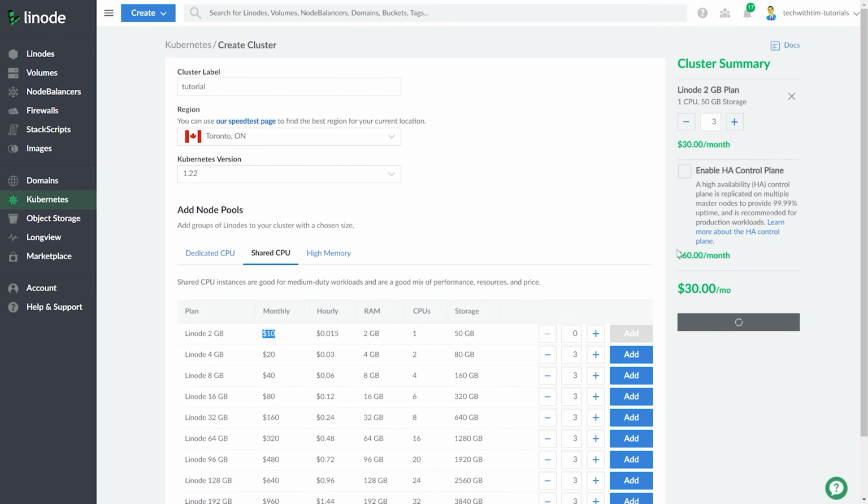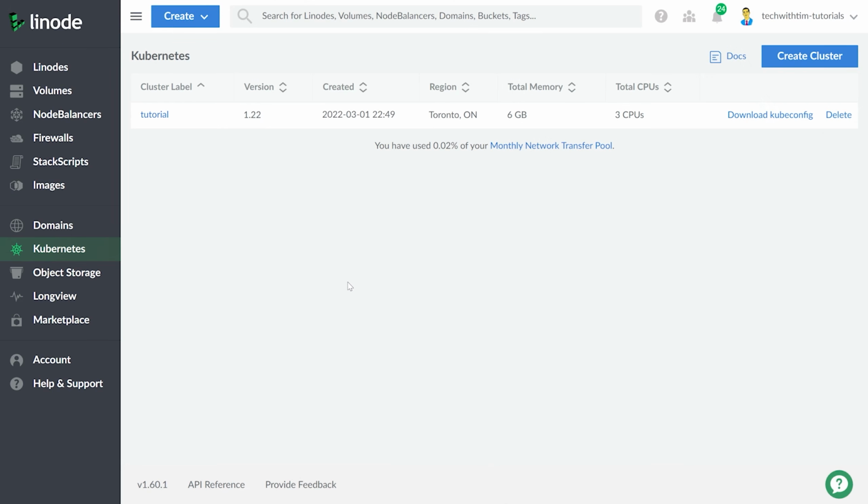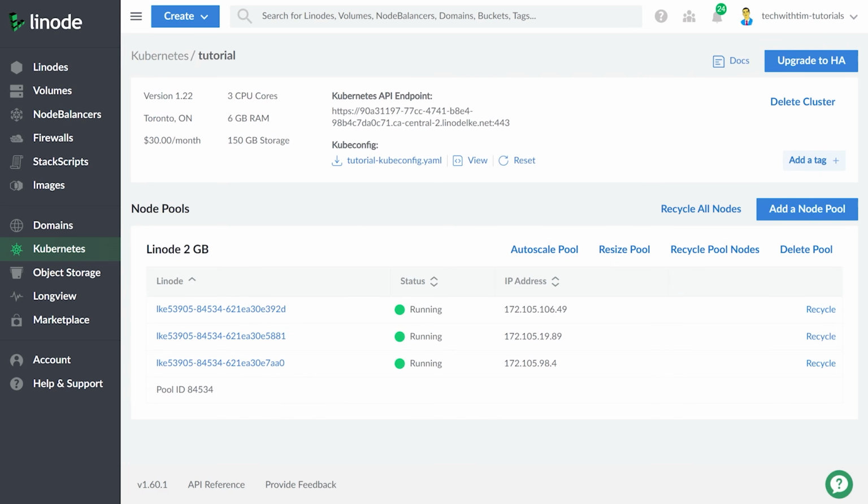And this is going to take a second. And once it's created, I will be right back. All right, so all of my nodes here have been created. And if I go to the Kubernetes tab, you can see that I can click on tutorial and I can see my node pool, which are just connected nodes, right, in the Kubernetes cluster. Now it's automatically given them a name for me. I have 3 of them and they are all running. Now that's as easy as it is to create a cluster.